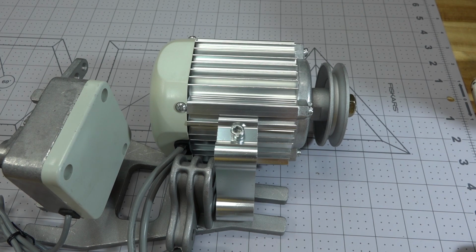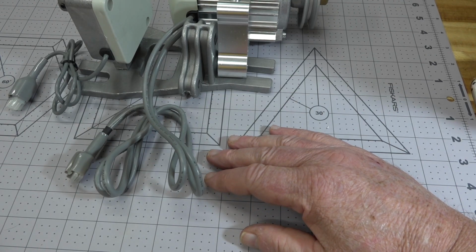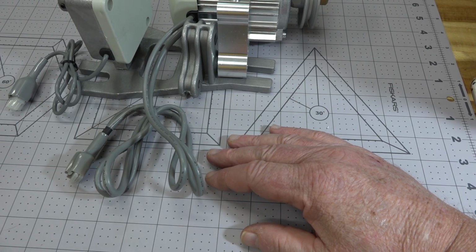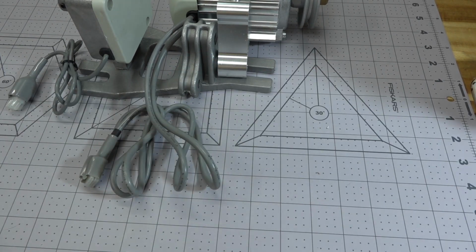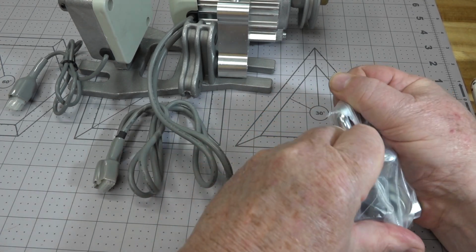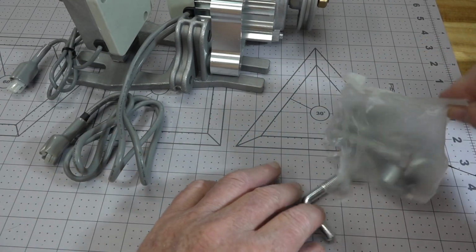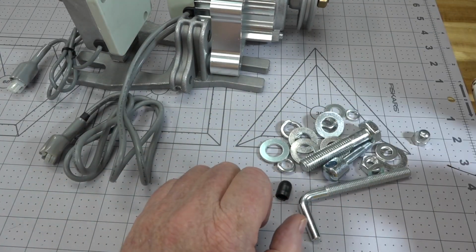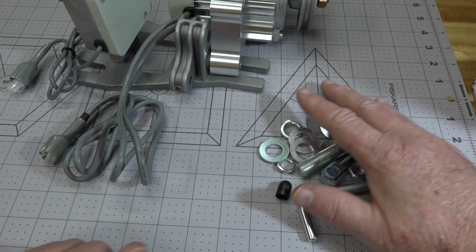So now what we're going to do, let me put all this to the side right here for now. We're going to get the bag that has the motor hardware. Let me open up this bag. Oops. And we'll dump all this out. There we go. So now you got all of this hardware here.